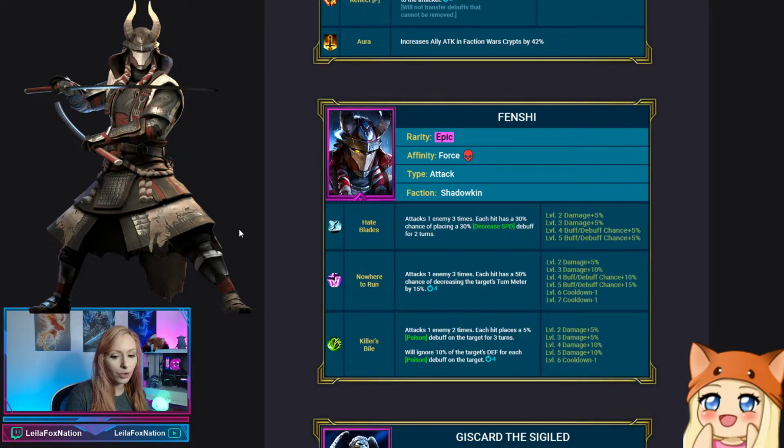A2 is Nowhere to Run. Attacks the enemy 3 times. Each hit has a 50% chance of decreasing the turn meter. And A3 is called Killer's Bile. Attacks the enemy 2 times. Each hit places a poison. Ignores 10% of target's defense for each poison debuff on the target.